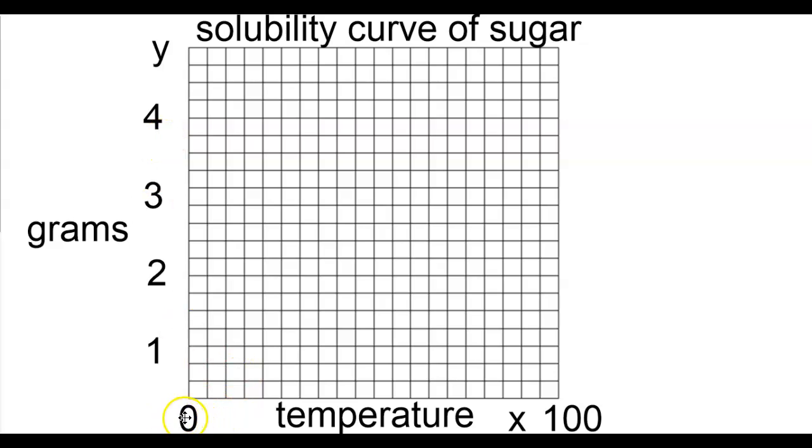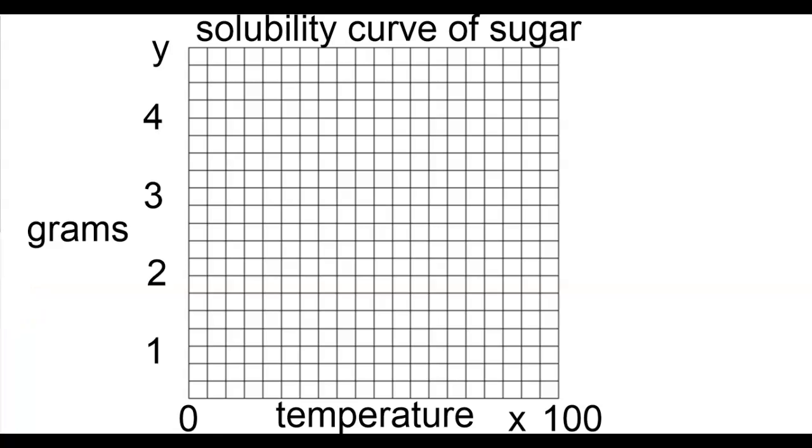Same with temperature. We want to have consistent temperature scales from 0 to 100. Does that mean we skip every 5, 10, 15, 20, 25? How are you going to set up your graph? So sometimes that's the most difficult process of these graphs, is just figuring out how to set it up. Go ahead and do that.